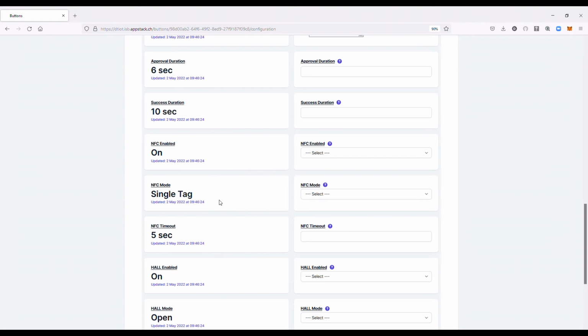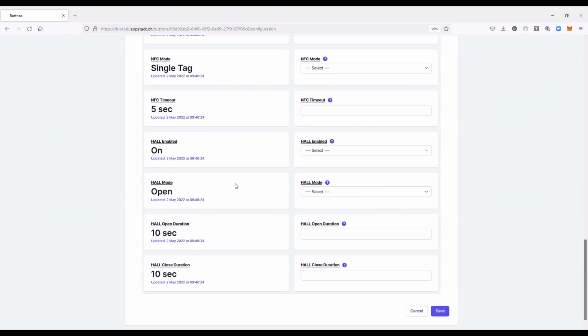And if you activate the multiple NFC mode, then it waits for additional NFC tags and will transmit then latest after the 10th NFC tag read, so that you can do here configuration whether you want a single or multiple NFC. You can configure the NFC timeout, meaning how long does a service button wait until it sends the NFC, especially in the case of a multiple NFC.